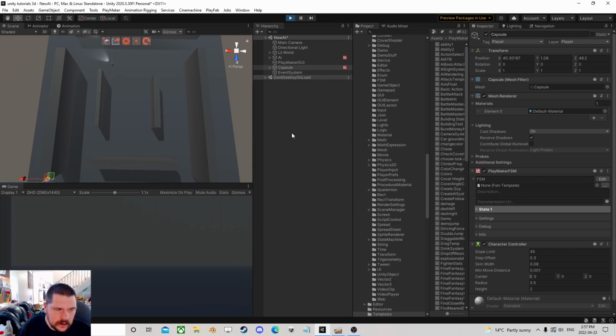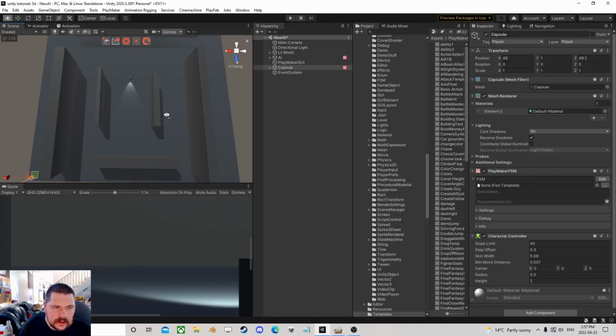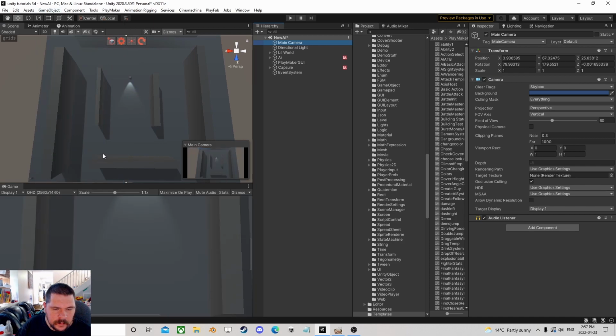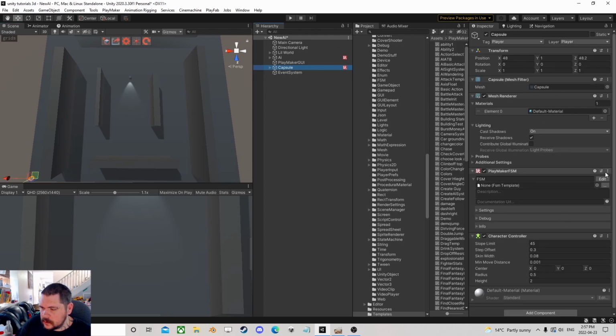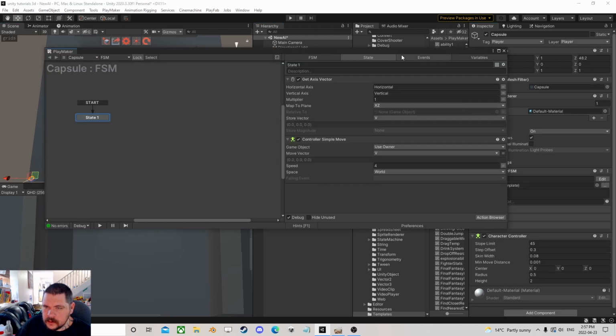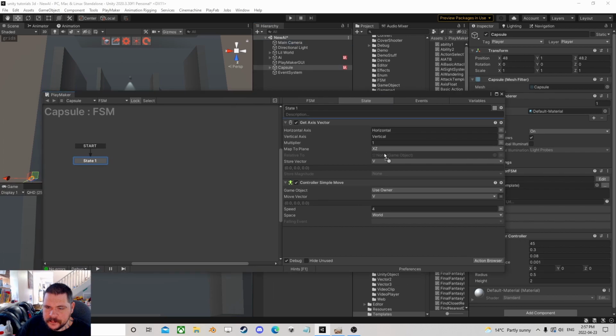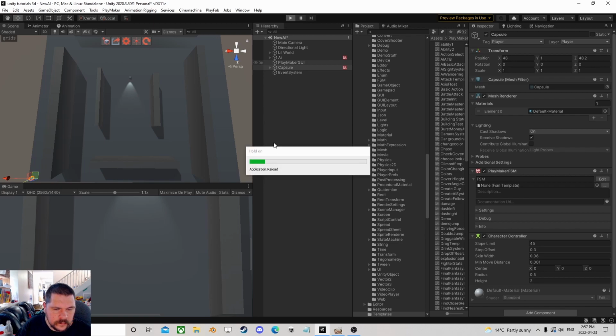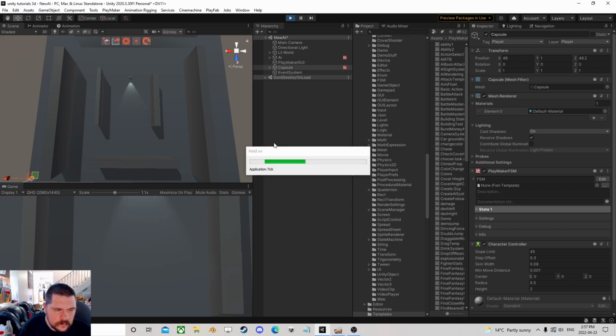And of course everything is backwards because I got the camera facing the wrong way. So let's line the camera up here, and let's do relative to the camera. Alright, so there we go.